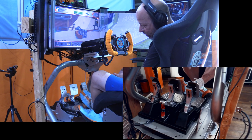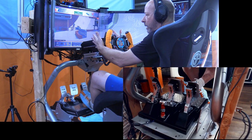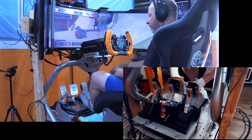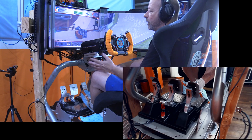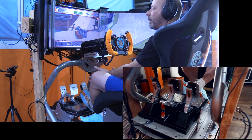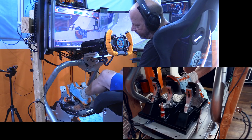I'm actually pretty blown away by a $200 pedal set. I mean, for most people who are sitting on an Accuforce wheel or other direct drive wheel, chances are they've already upgraded to a high-end set of pedals to match. It is not an obscene thought to match these together, by the way. So at $200, I'm pretty blown away, honestly, at the stiffness.